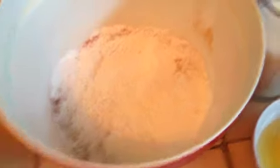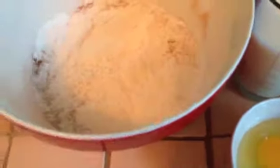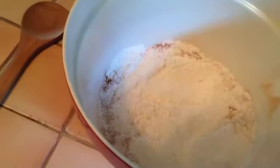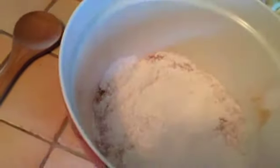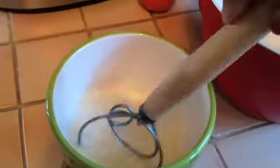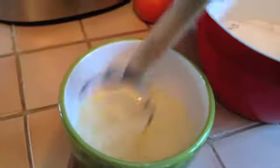Okay, so then you were supposed to beat your eggs with your milk, but my eggs are in tiny little bowls. So let me get a bigger bowl for them. And I'll beat them up with the milk in the bowl. Sorry for all the noise. There we go. So I've got 2 eggs and 1 cup of milk. So I'm going to use my whisk again and just beat it together.